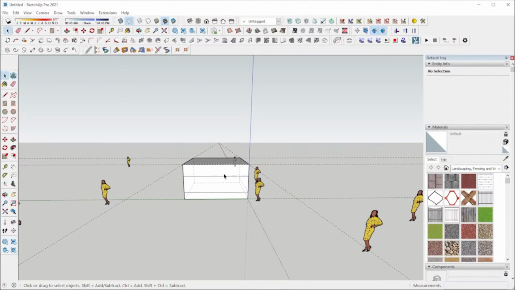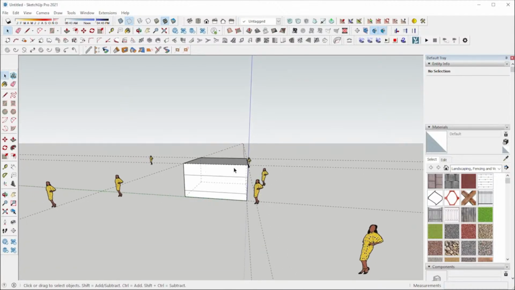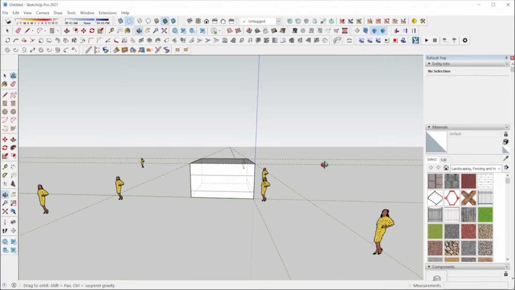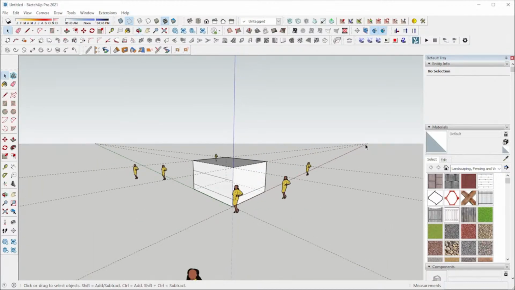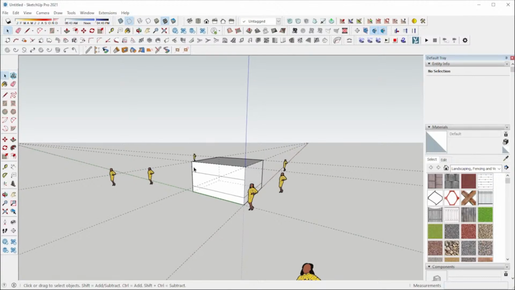But if we stay parallel with this, if we draw this direction horizontally, we are calling it 1 point perspective. But with a bit of angle, it becomes 2 point perspective, like this. It doesn't matter if we use this or this. We have 2 points. We are calling it 2 point perspective. But you can see these are not quite parallel.